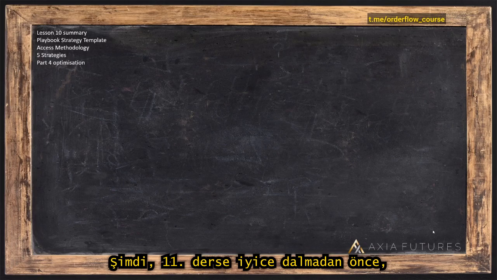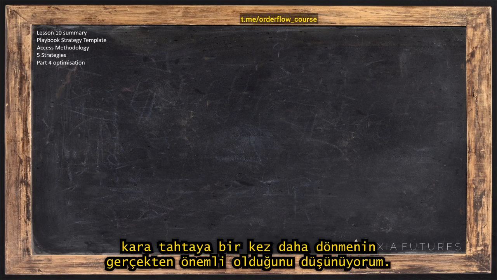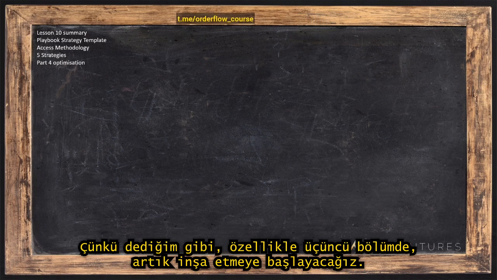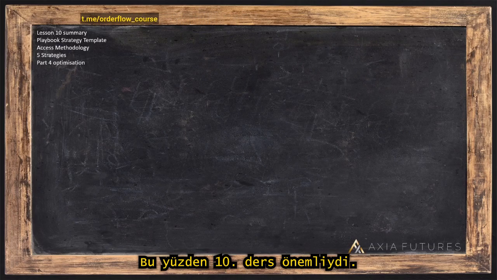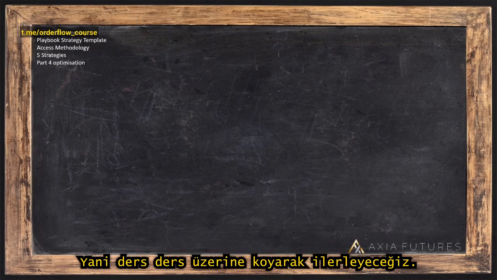All right, now, before we get stuck into this lesson 11, I think it's really important just to come back to the blackboard one more time, just to make sure that you really understood lesson 10. Because, like I said, particularly in part 3, we're going to start building now. So lesson 10 was important, and lesson 11 requires you to understand lesson 10. So we're going to build lesson by lesson by lesson.